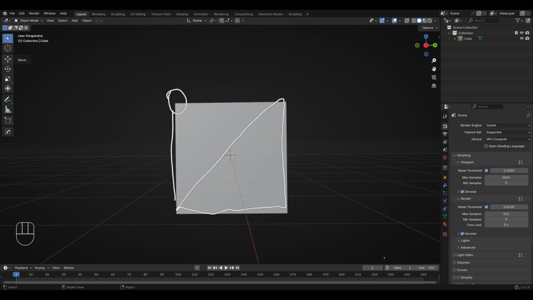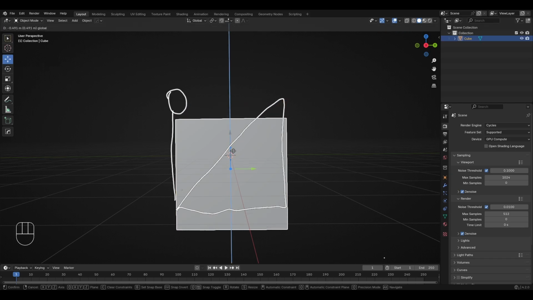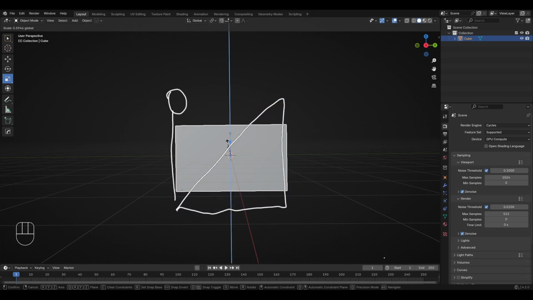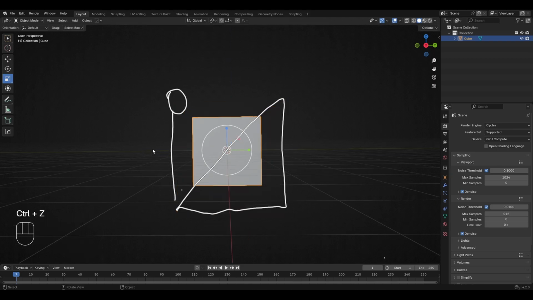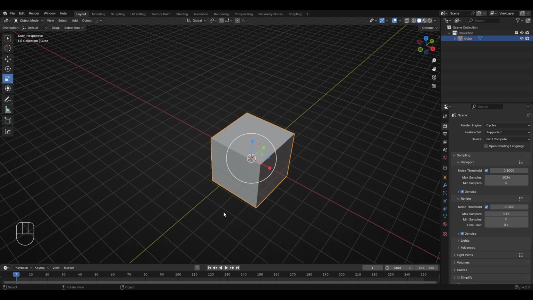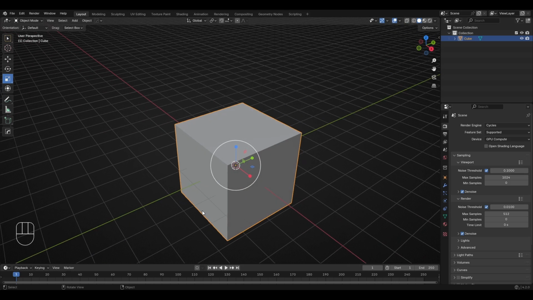Now let's say that if we want to move it, okay, let's try moving it. Well, that doesn't seem to work out. Well, let's say that we scale this line downwards. Let's try that. And nope, that doesn't seem to work. What is going on is that these tools only change the whole object together.